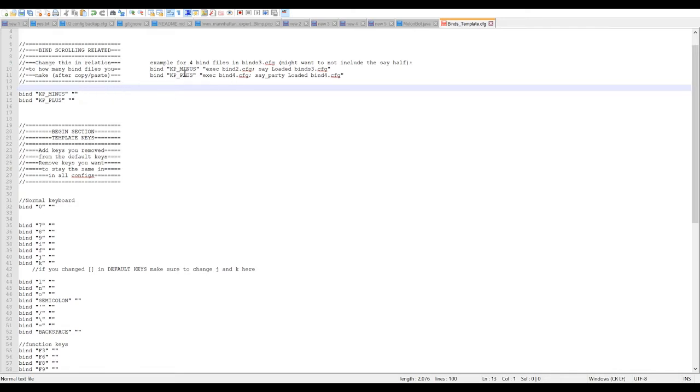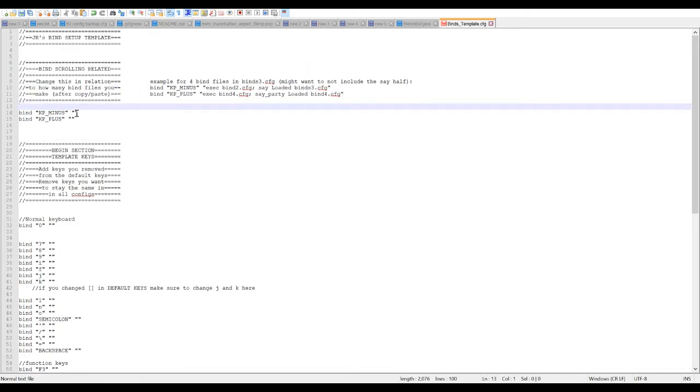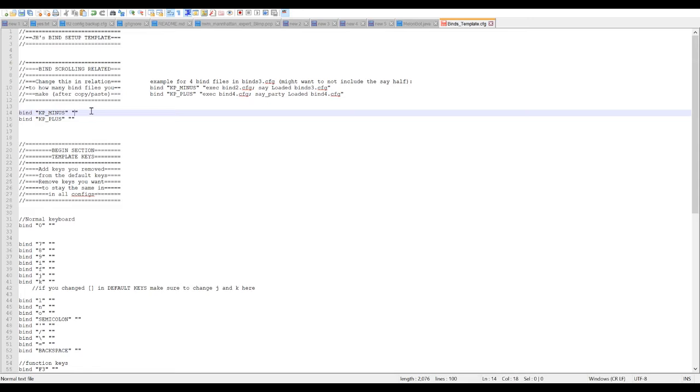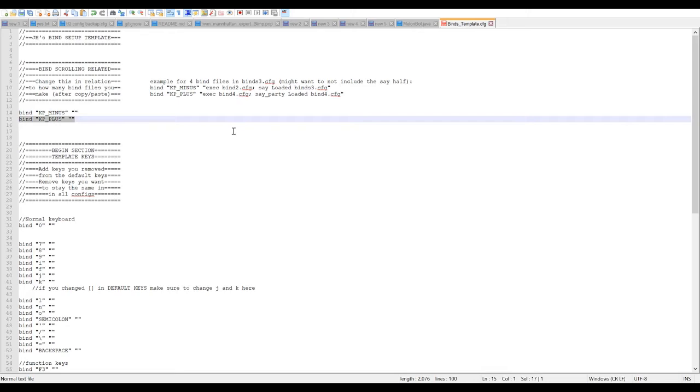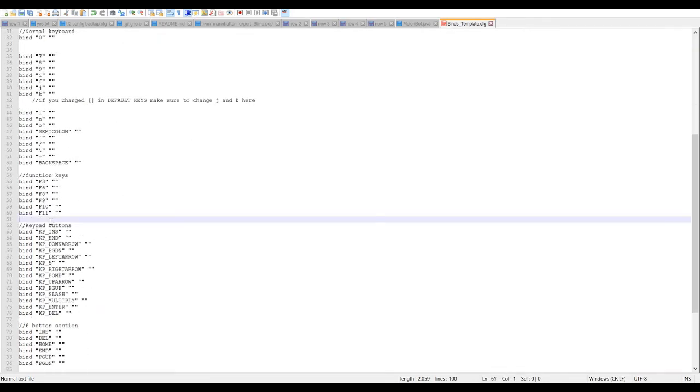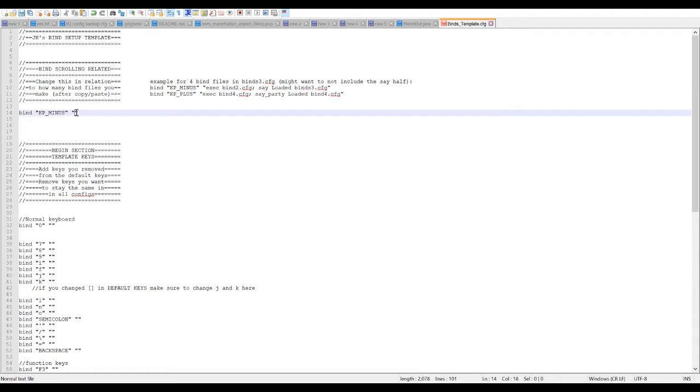I just use binds 2, binds 3, binds 4, etc. And so if you have 2 files, we'll say binds 1 and binds 2, then maybe we can move this down here somewhere. And then in the binds 1 file, pretend this is binds 1 right now, you would put in exec binds 2.cfg, and then in the binds 2 file, you would put binds 1 there instead. So every time you press minus, you're going to switch between your 2 configs.